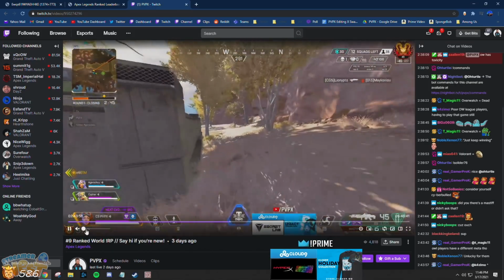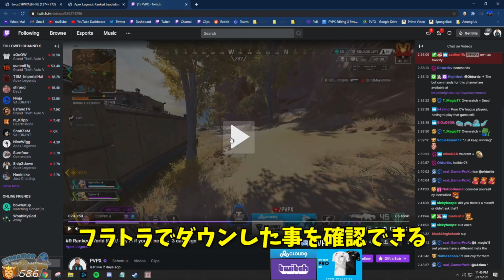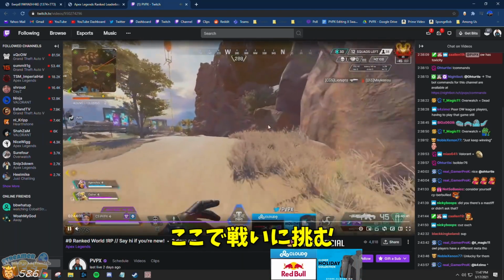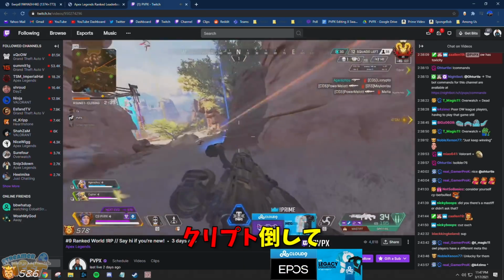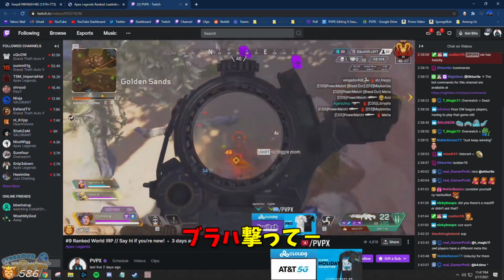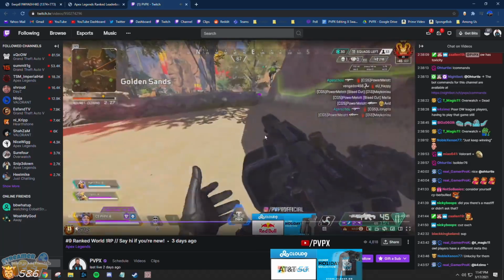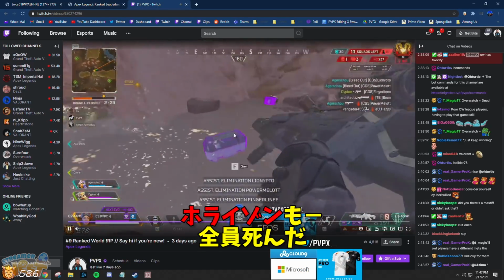We wait for knocks, and this is where we utilize the gunshot sounds of the Flatline, for example, and we see that he knocked him with a Flatline. They're all fighting on the other side. We hit a Bloodhound scan, and this is where we just go in together and just kill people. Kill the Crypto. Queuing up. Shoot the Bloodhound. Bloodhound's dead. And now there's one person left in this fight, which is Ryzen, and they're all dead.